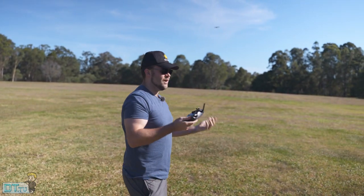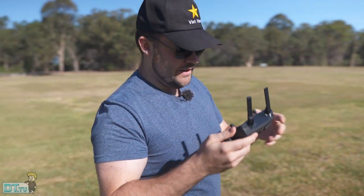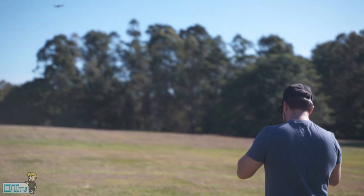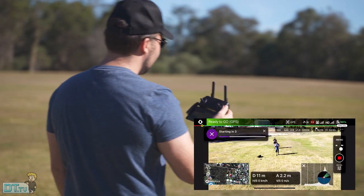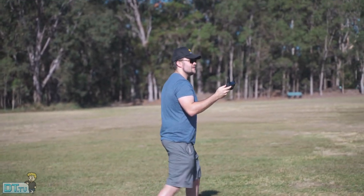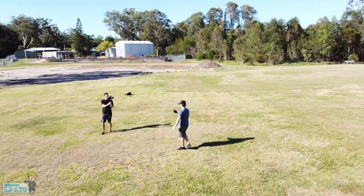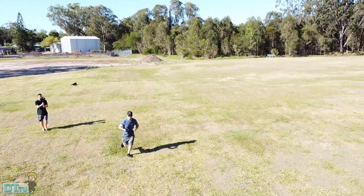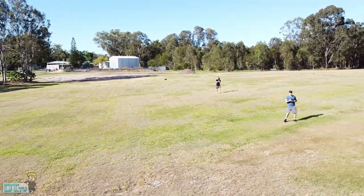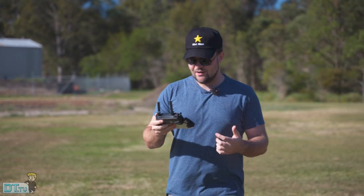The follow mode is a bit more powerful because the tracking mode uses software and an algorithm so it might lose you, but at least with this it's getting a consistent signal from the controller. You've got advanced settings as well — catcher type, smart return to home, RC stick input. So far I can just see the option to literally start following. It's about to start — cool. So it's following at an altitude of 1.6 meters pretty low, and 12 meters distance. Sometimes you can get dicey movements when you're really close but we'll see how this goes. I'm going to start jogging.